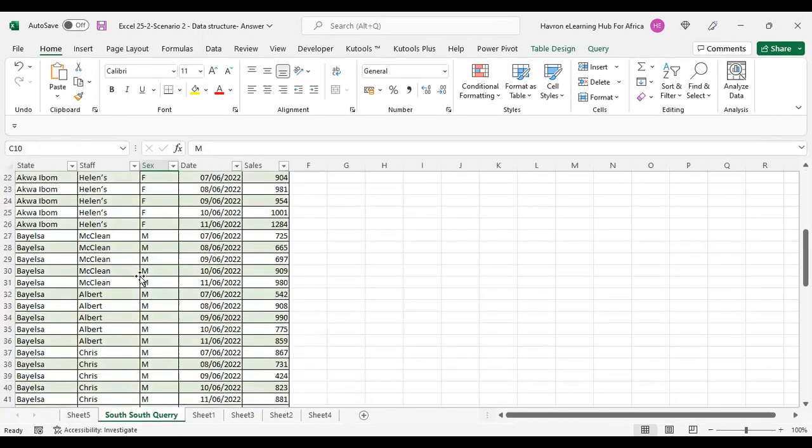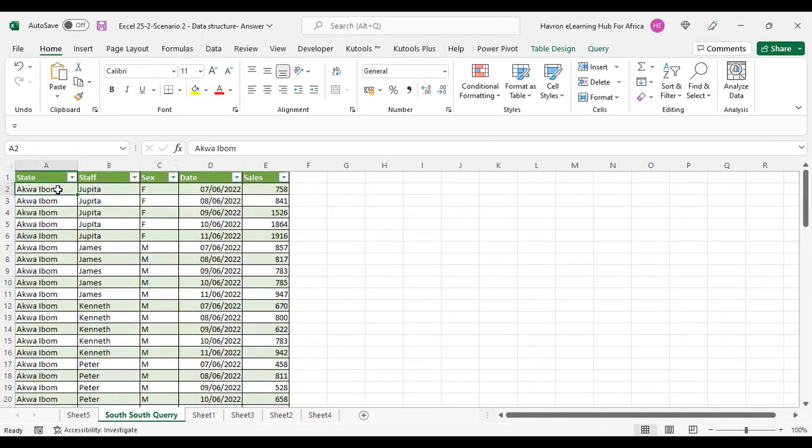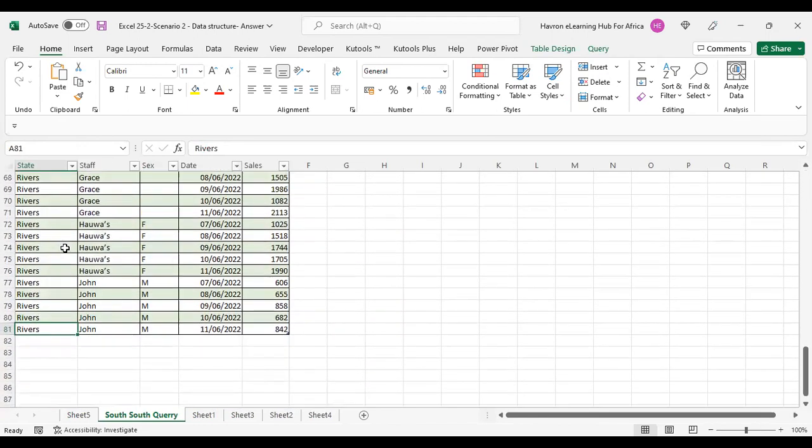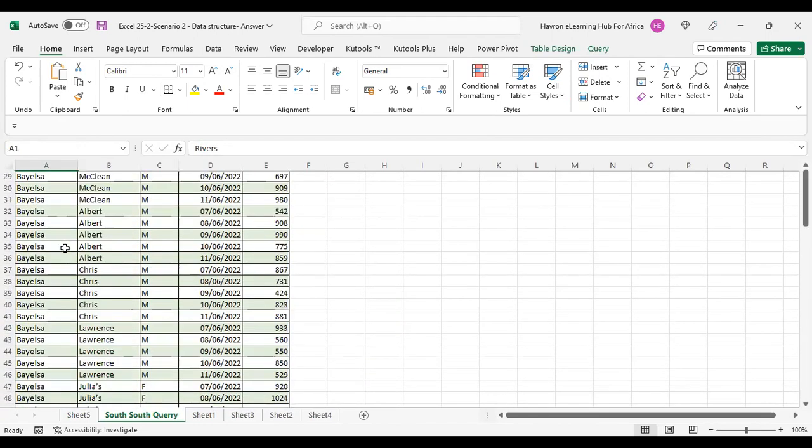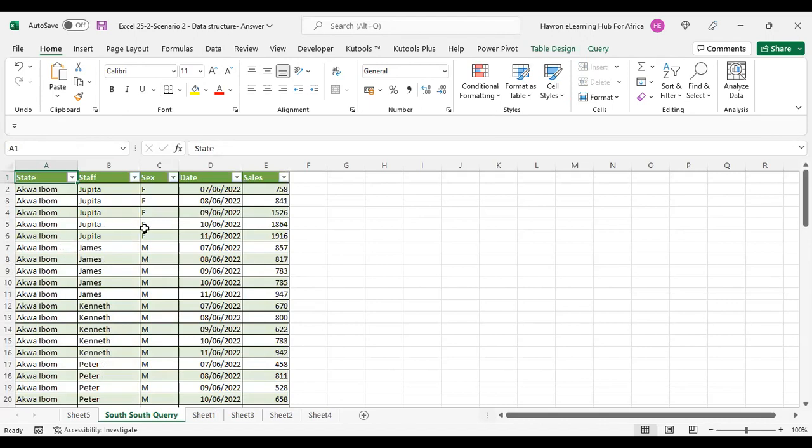And we have how many records altogether? 80 records. Okay, we have 80 records. So now we are going to insert a pivot table, because pivot table is what helps us to run comprehensive analysis of data in Excel. There are other things you can use depending on the extent of analysis you want to run, but pivot table is great, and we are going to look at some of them.